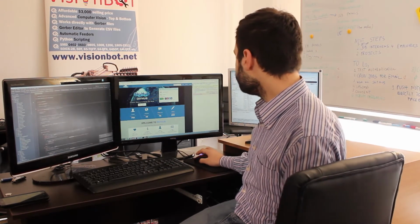And on the third monitor, I'm using it pretty much for anything that is not related to the code. So I'm using the FTP client, FileZilla, and RoboMongo in order to check different data from the database. So I'm trying to use the third monitor for something that will not involve the first and the second, something that I don't really have to switch to all the time. It is quite useful to have the third monitor, but it doesn't increase the efficiency by as much as the second monitor does.